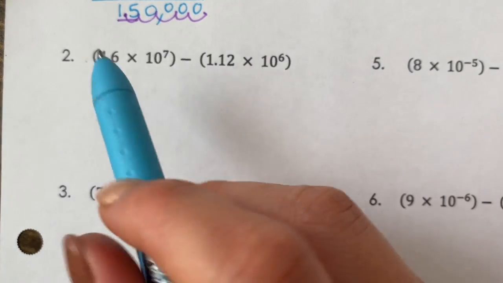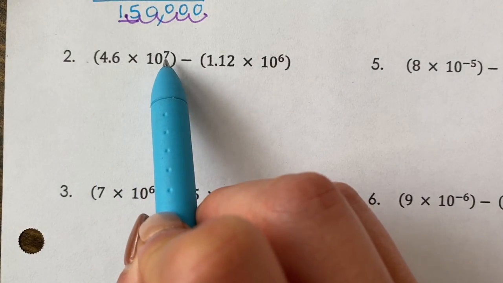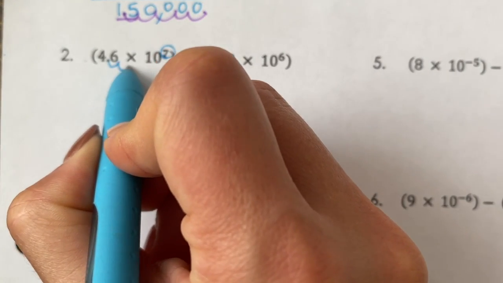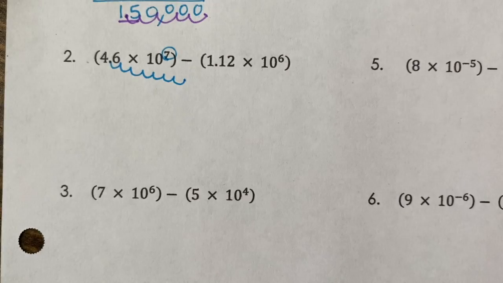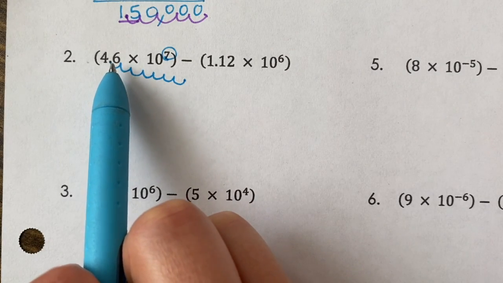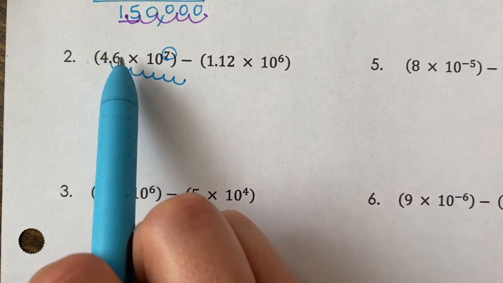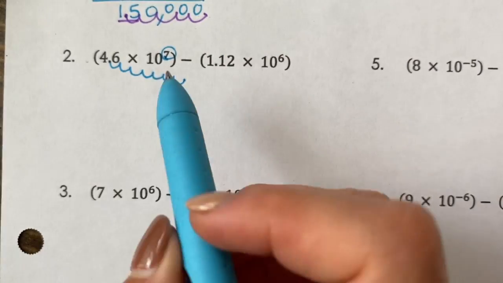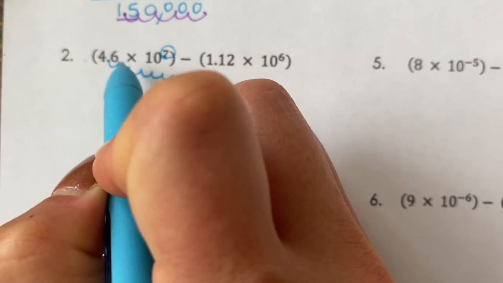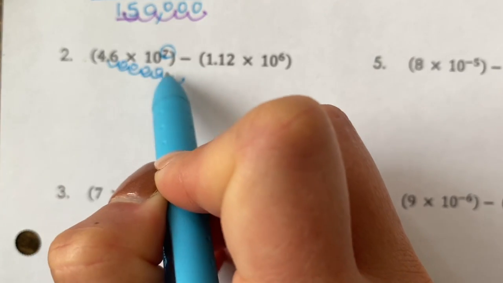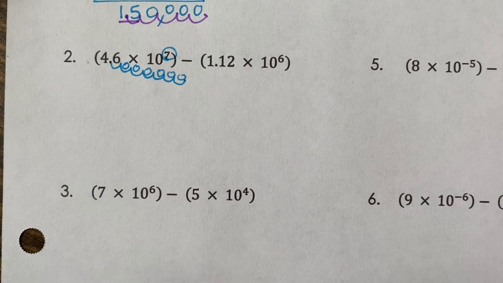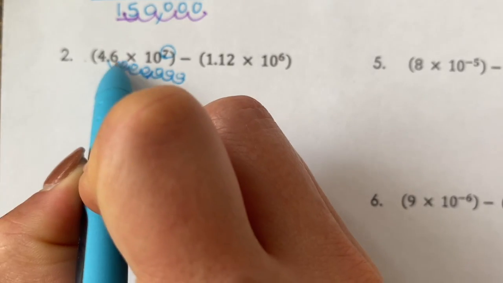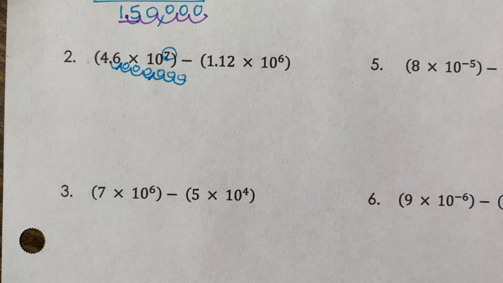All right, so this one, same thing. We have large numbers because our exponents are positive, so we're going to move this decimal 7 to the right. 1, 2, 3, 4, 5, 6, 7. Don't forget this 6 is in that loop right there, so it's already taken. You can't also put a 0 there. So there's 6 zeros. Sorry, I'm trying to make sure you guys can see as I'm writing. 1, 2, 3, 4, 5, 6 zeros. To figure out what that number is, remember you start from the right and count every 3. So there's a comma, there's a comma. So we're talking about 46 million.